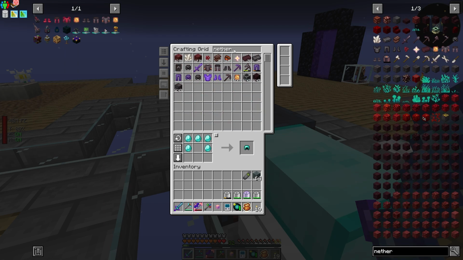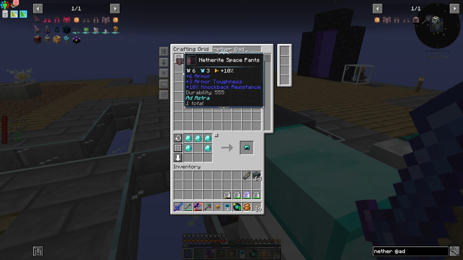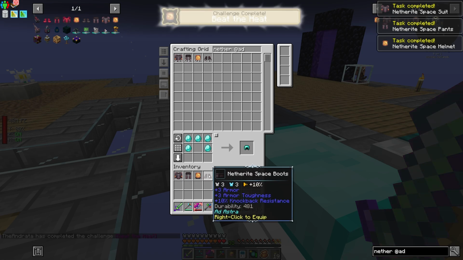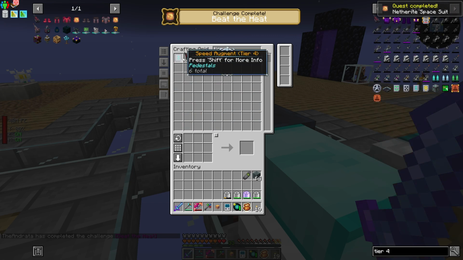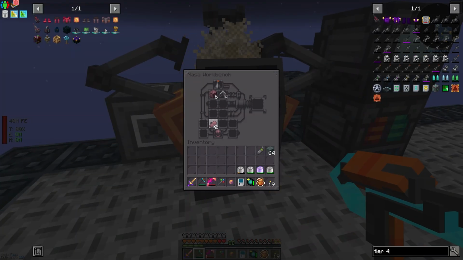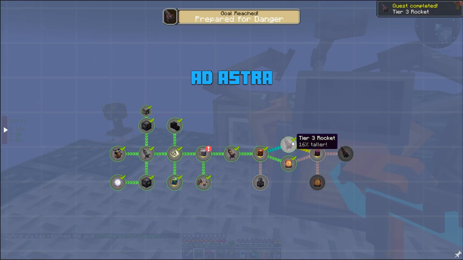And then we can go netherite, Ad Astra, helmet. Okay. So that takes care of that. Then we can get the tier 4 rocket. Tier 4 rocket is currently cooking up here. But I got to place everything in its correct spots. Done. Okay, that is the tier 4 rocket. So that takes care of those quests.